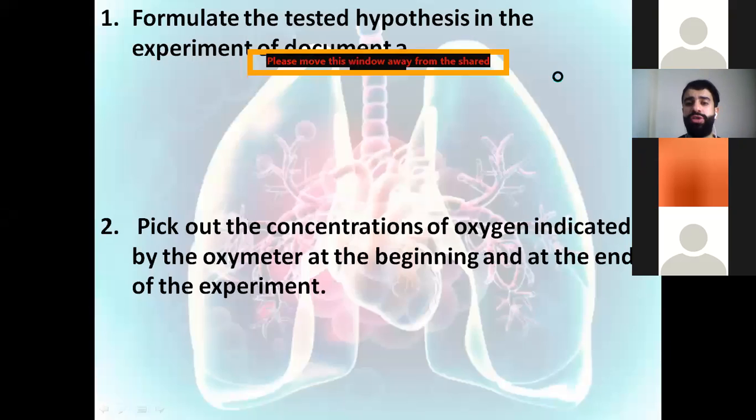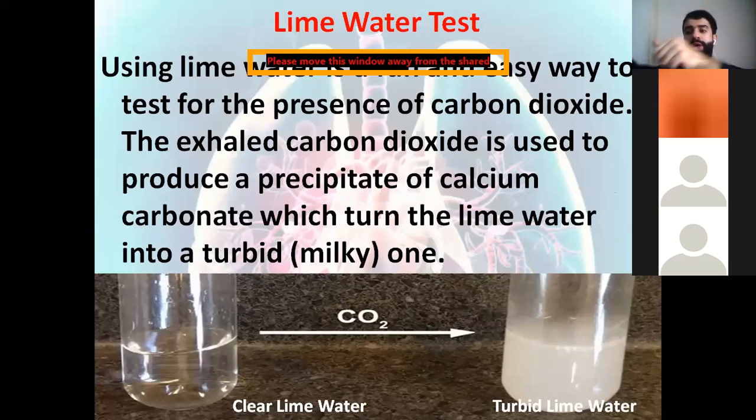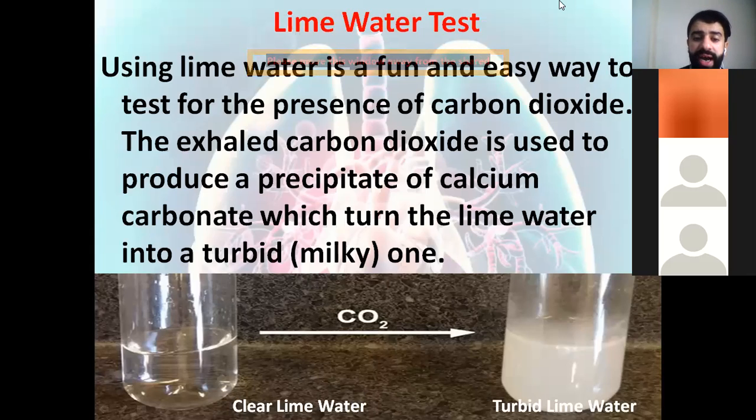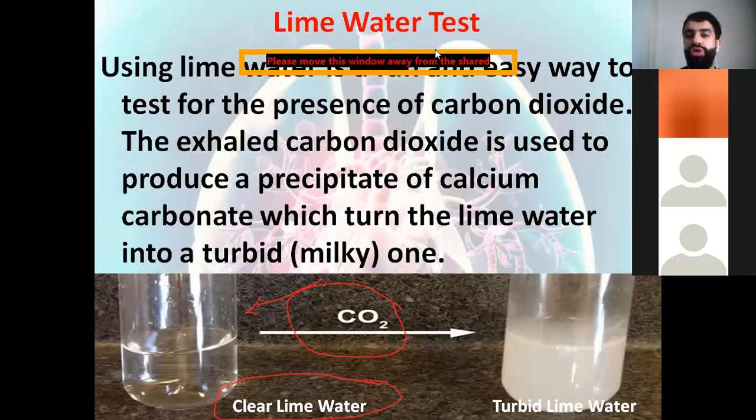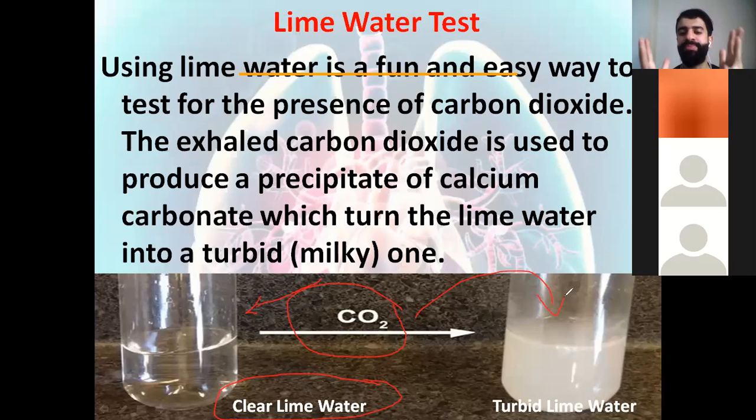Great, very good. Let's continue now to the lime water test. What is the lime water test that we talked about last week? The lime water test is done to identify the presence of carbon dioxide, CO2. In the absence of carbon dioxide, the lime water remains clear, like the one shown in this test tube. When it reacts with carbon dioxide, the lime water becomes turbid, or milky, or cloudy. So the presence of carbon dioxide turns the lime water from clear to turbid. This is the way we can detect the presence of carbon dioxide.